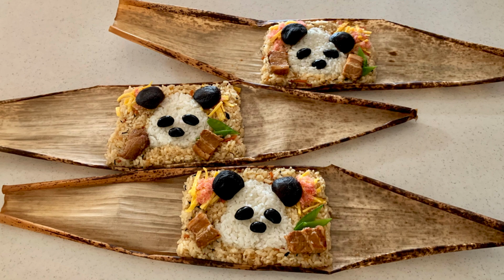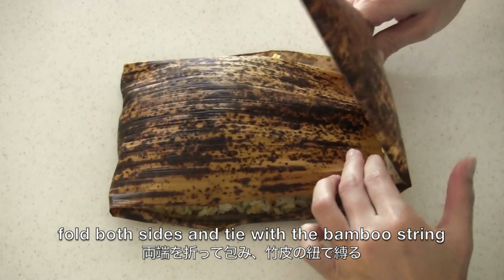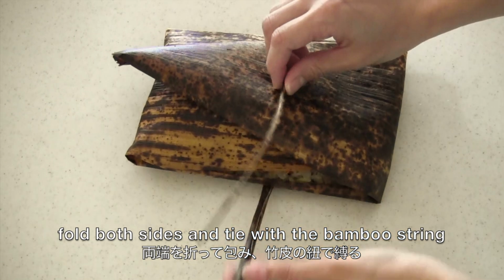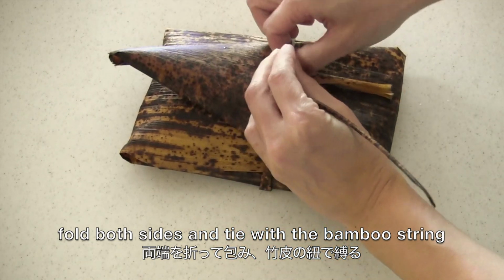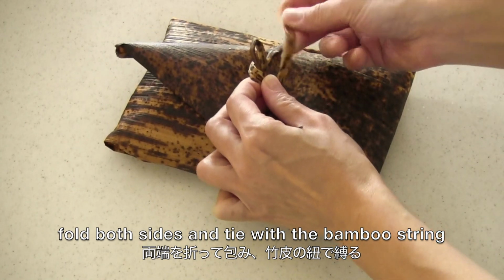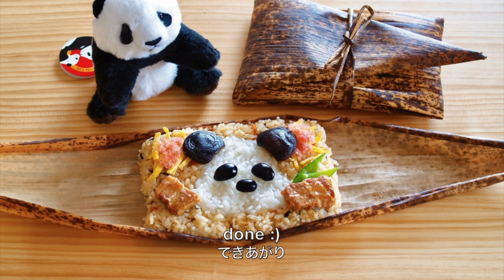From top to bottom, I, my son, my daughter made. Fold both sides and tie with the bamboo string. And now it's done!